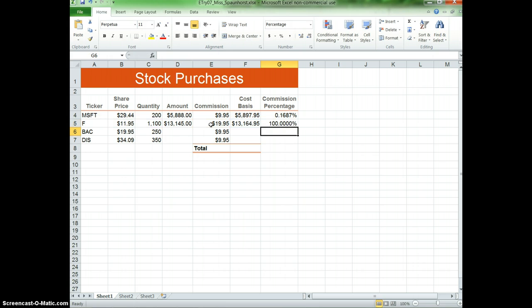And then go ahead and divide that. So as you can see, this one is 100% commission. Okay, press enter and go ahead and save.